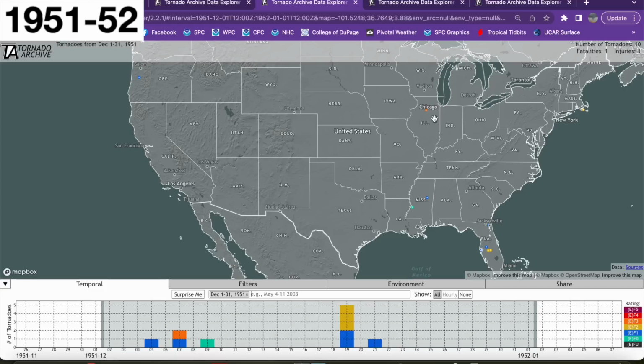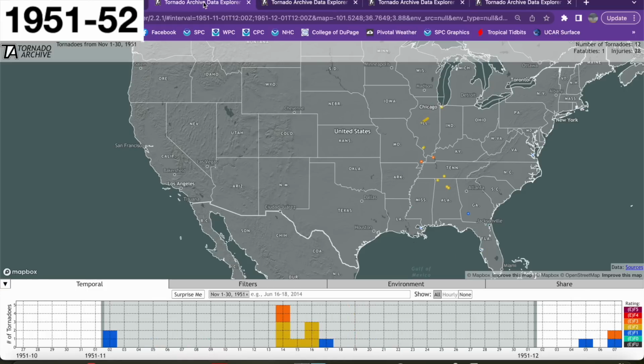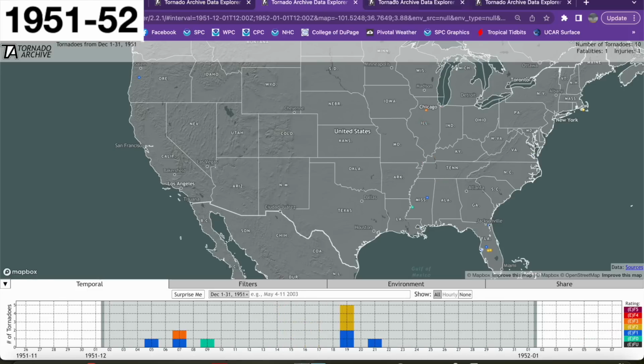We had an EF3 tornado in northern Illinois along with our typical Gulf Coast activity. So very interesting to see how far north this activity was displaced, and definitely a trend we've seen with our first few analogs. January 1952, our typical Gulf Coast activity from Arkansas down into Alabama, Georgia, and Florida, with a lone report there up in Pennsylvania. Not sure what that was, probably just an outlier event, I would suspect.